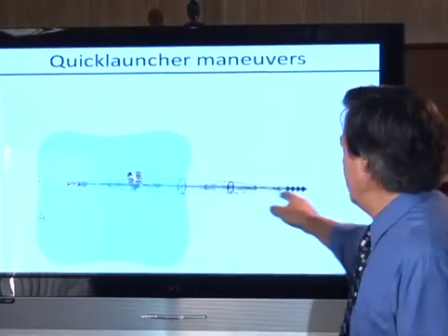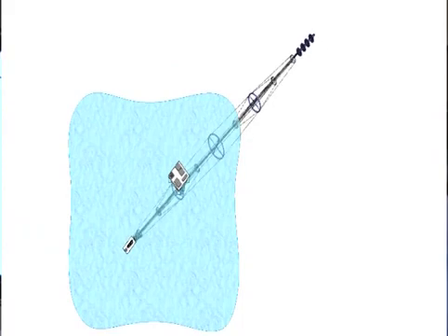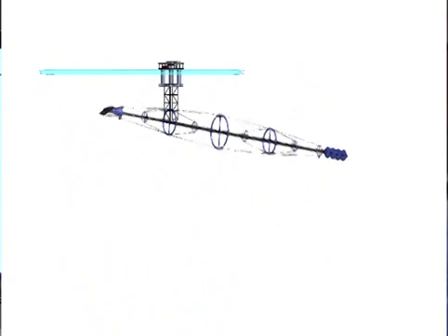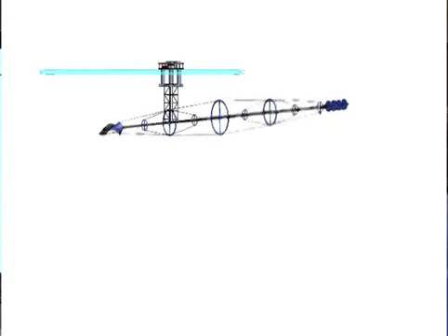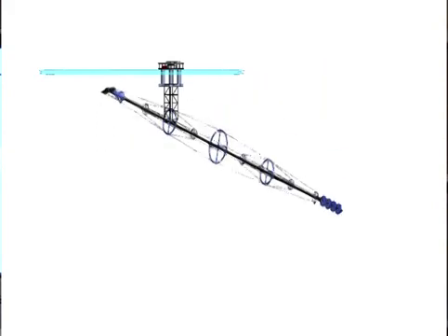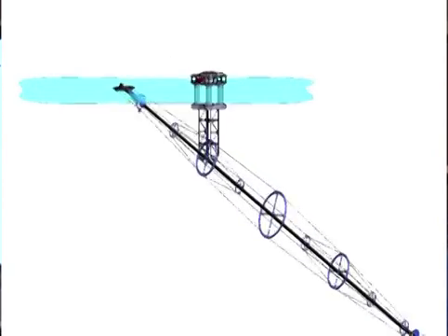Seen from above, this is a kilometer long. It's agile — it can change azimuth as per your desire. Over half an hour, it can change 30 degrees, for example. Seen from underneath, it's now tipping backwards and forwards because you may want to maintain it or tow it. This is the towing position. Here would be the maintenance position where we raise these pancakes above the water and do maintenance on the high-pressure part of the system. Now it's ready for a shot.